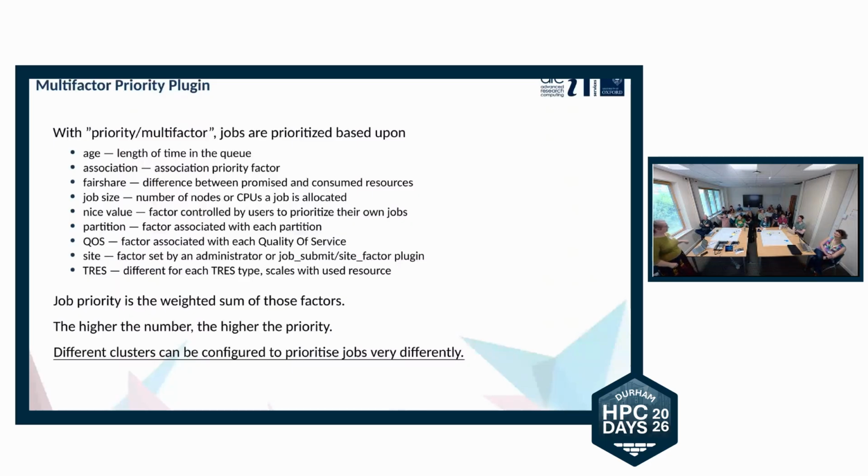An association is the object that comes out of taking a group and a user, and maybe a quality of service and a partition that they're allowed to access and things like that. So in Slurm, you define projects or groups or users or accounts, whatever it calls them. Accounts, I think. So you define accounts and you define users and you put users into accounts, and also things like you have access to this quality of service and these resources, and these are your default settings. The thing that says this is the account, these are the users, these are the default settings, that's an association. And I think what it boils down to is you can simply assign a number factor to this association to give it a priority impact.